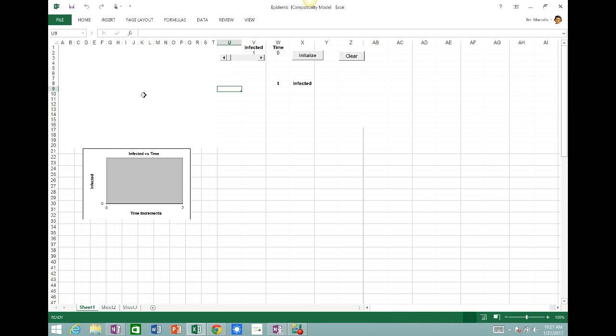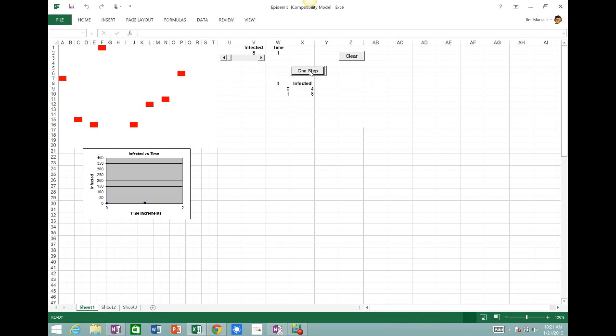And we've got 400 critters here, and you can see we can't see any of them because none of them are infected. And we'll start out by infecting a few of these people, 4 of them. And then what we'll do is step at a time, a day at a time if you will, we'll see how the epidemic spreads. So we hit this button and we go one step, and now 8 people have it because each of the 4 people bumped into somebody else. And now 16. And it looks like it's doubling every time, 32.